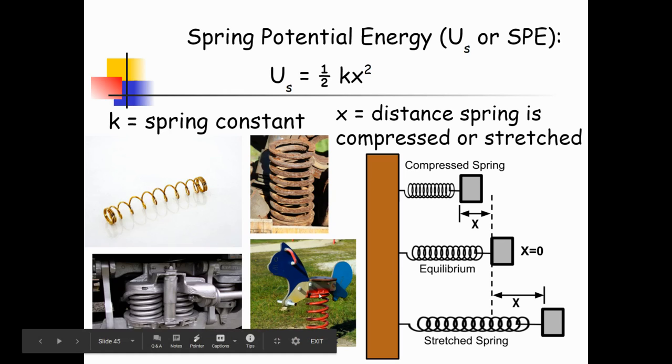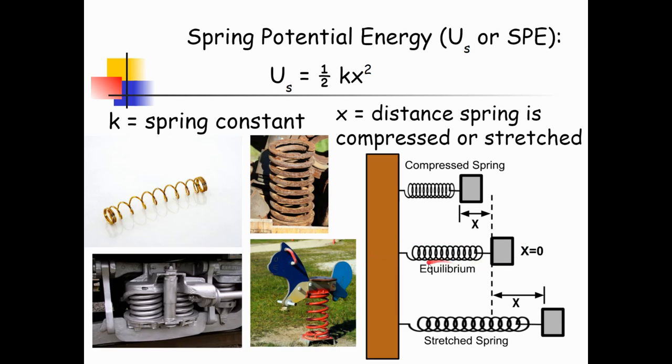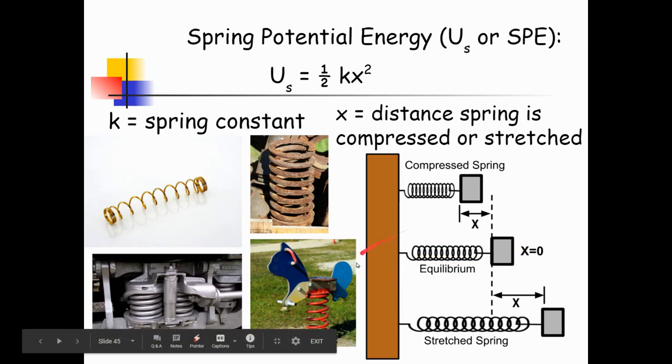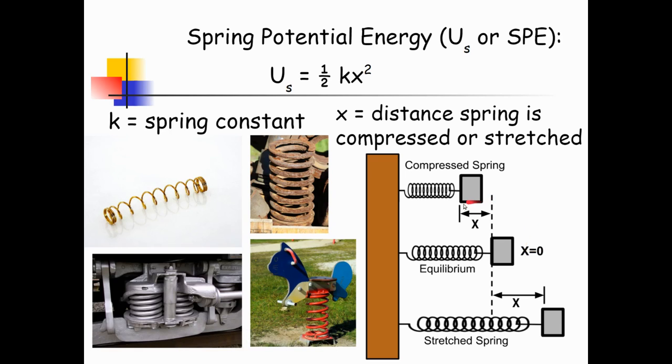So here in the middle, I have a picture of a spring attached to a block and it's just sitting there at rest. This is how long the spring wants to be without anything pulling or pushing on it. If I compress the spring, that distance that I've compressed it is going to be my x. It does not matter how big this spring is. It only matters how much the difference is between equilibrium, or where it wants to be when nothing's pushing on it, and where it is after I push on it.